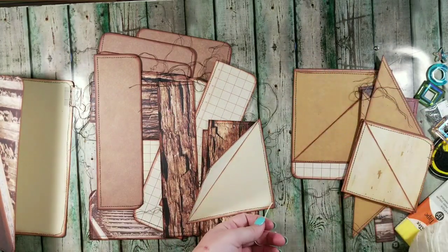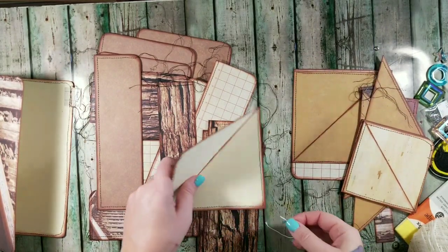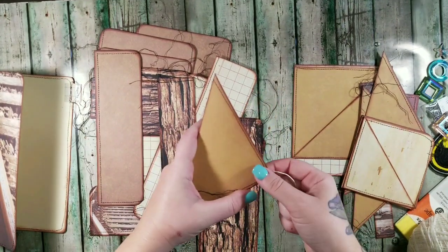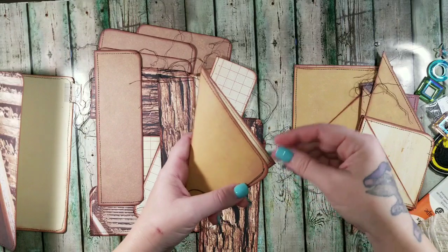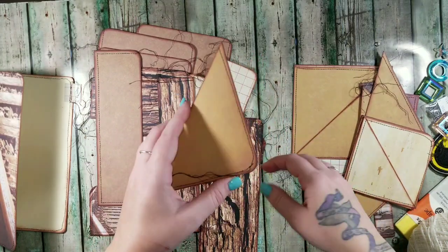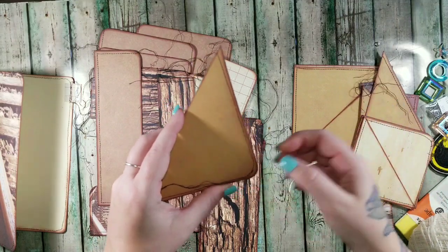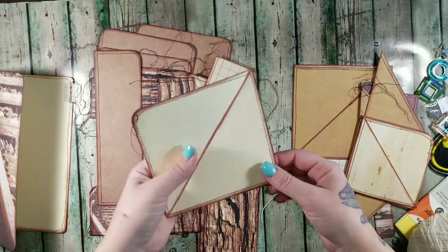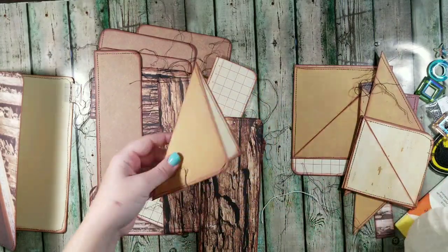And just glue one under the corner. And maybe punch a hole through right here, so you can pull it down and loop it, and it'll tie it into place. Or you don't have to punch a hole. Just get a stapler and staple a second piece of string on here so you can tie them together. That would be really cool too.